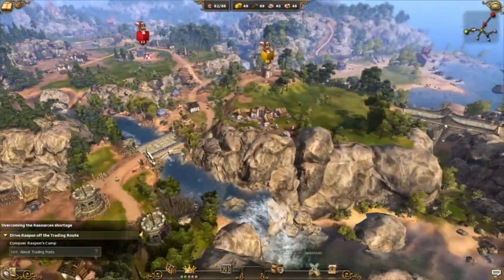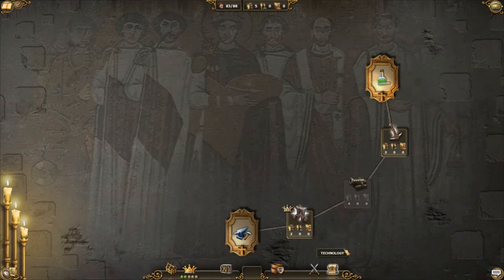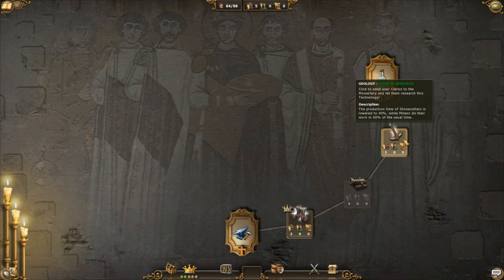Let me think here. Do we have the cleric thingies? Geology. Click to send your clerics to the monastery and let them research this technology. The production time of stone cutters is lowered to 40%, while miners do their work in 60% of the usual time. So it's like good and bad.